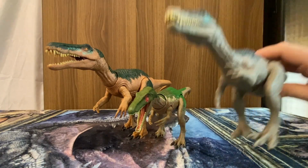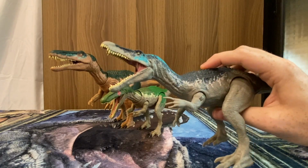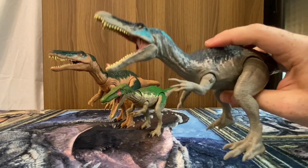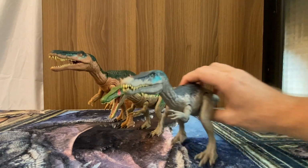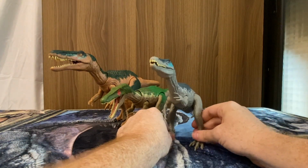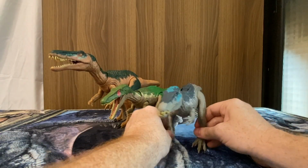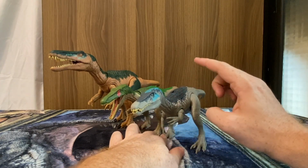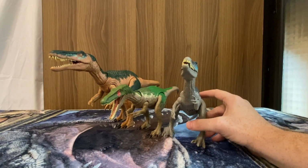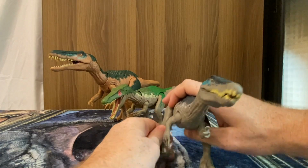Here's the Chaos figure. But yeah, that one had the action figure with the sliding Chomp button. What I would have liked to have, again, would be something more like the Epic Attack Carnotaurus, where you basically would combine the Grim feature of being able to puppeteer the head through the tail and the Chaos feature of being able to chomp at the push of a button. Just combine those two features. But oh well. We got something that was still somewhat in the middle of those two features, but not quite.